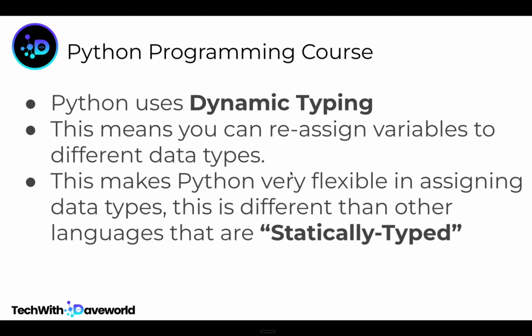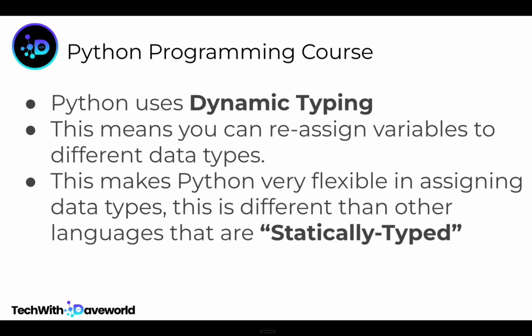Python uses dynamic typing. That's one thing you should also take note of. What it means is you can actually reassign variables to a different data type. So for example, if you have number equals 1, you can basically redefine that number to be equal to 3, or let me say a string, which can be dog, which can be cat. A variable name that was assigned a data type of a number before can be changed to a string. That's what it just means by dynamic typing, right?